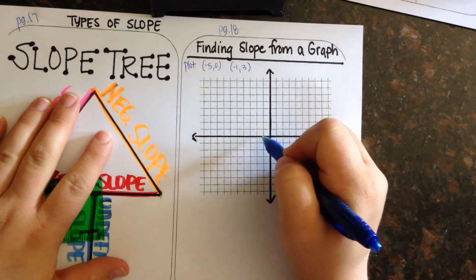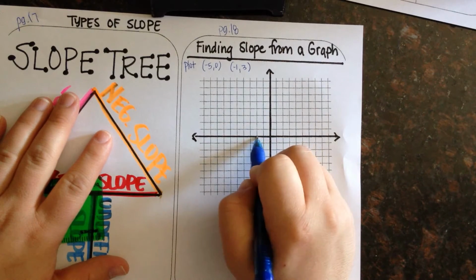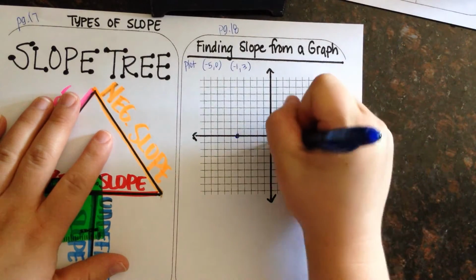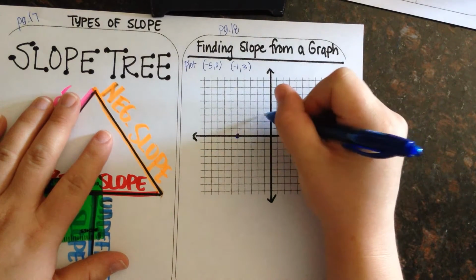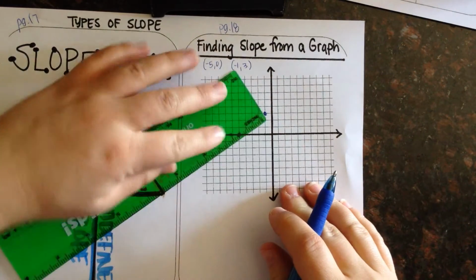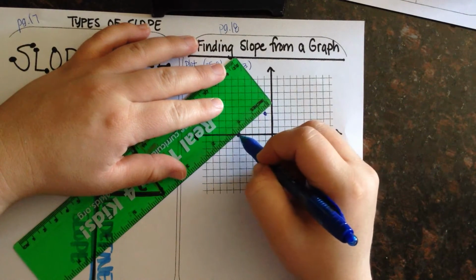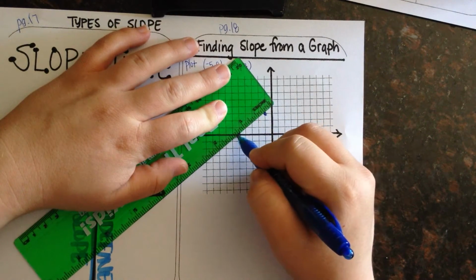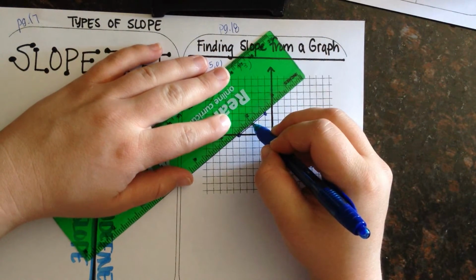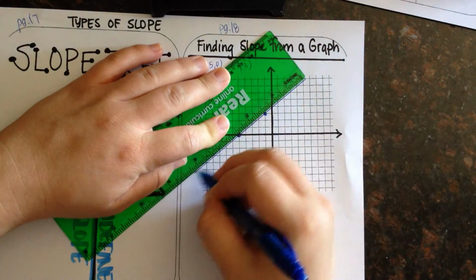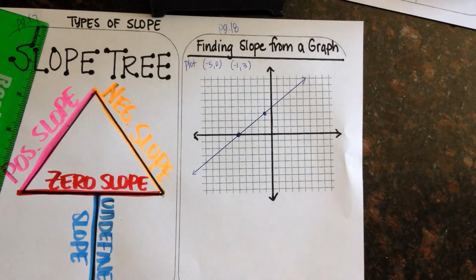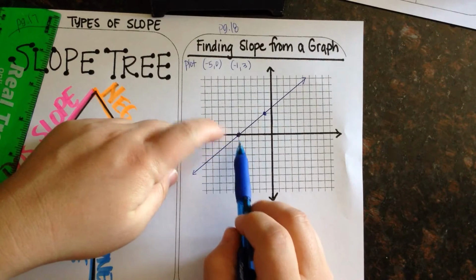So -5, 0, I'm going to go on the x-axis, count to the left 5 places, draw a dot, and then -1, up 3, those are my 2 dots. Okay, let's go ahead and carefully draw a line so that the middle of the line goes through each of those points. And it's very important that you do this because if we end up using rise over run, we want our graph to easily go through one of the squares where it meets.